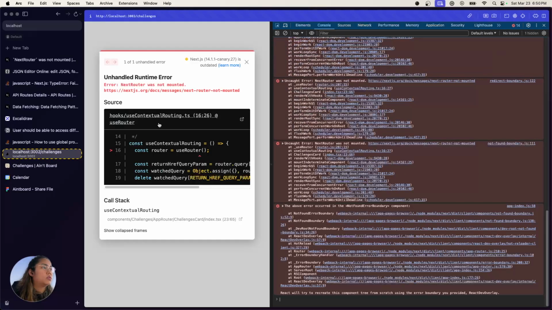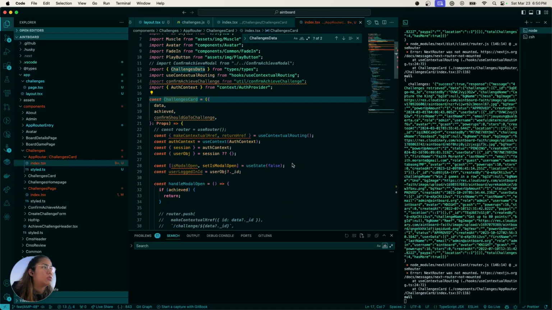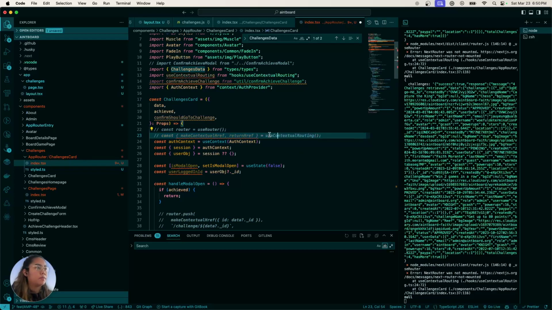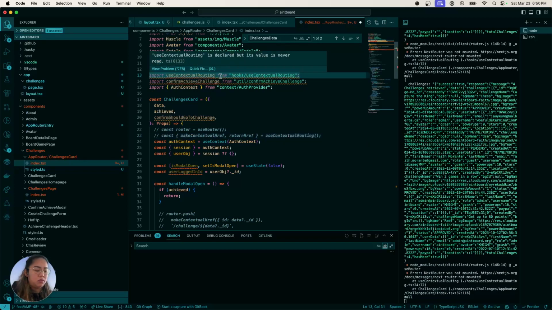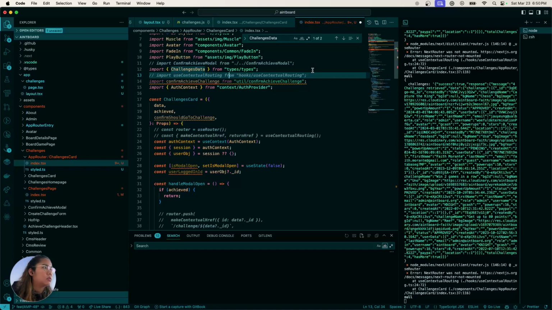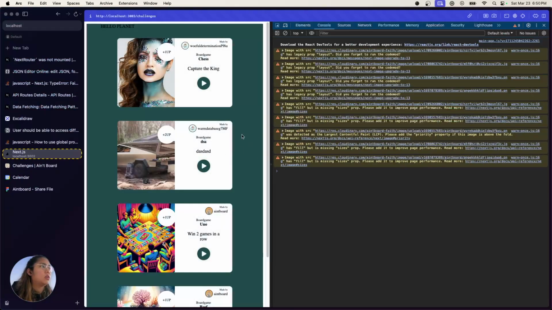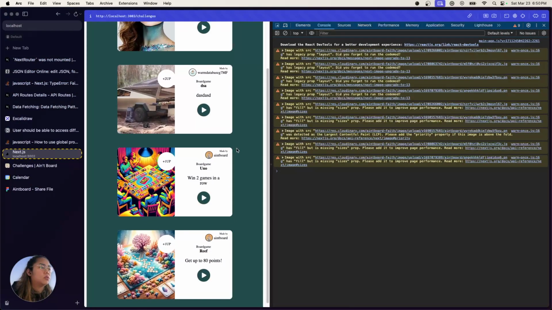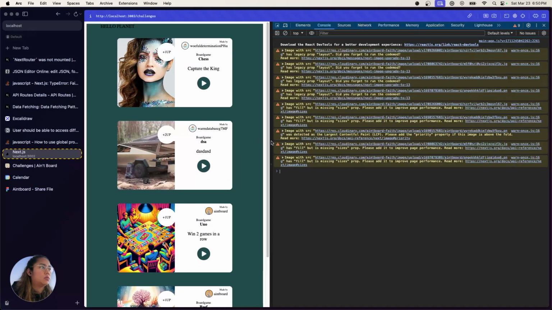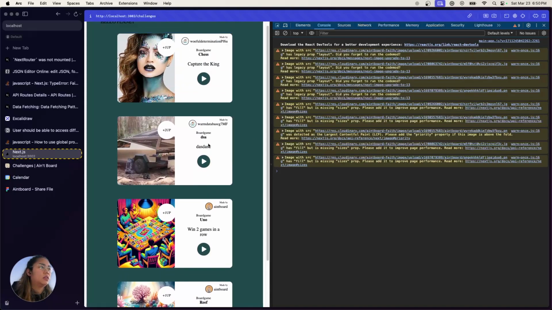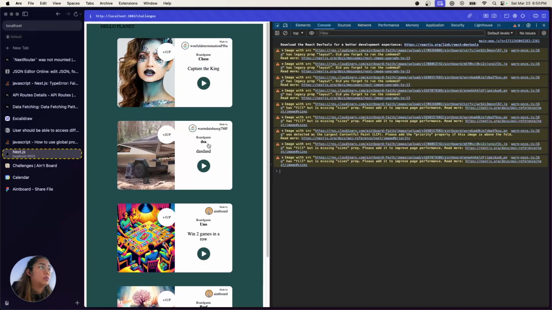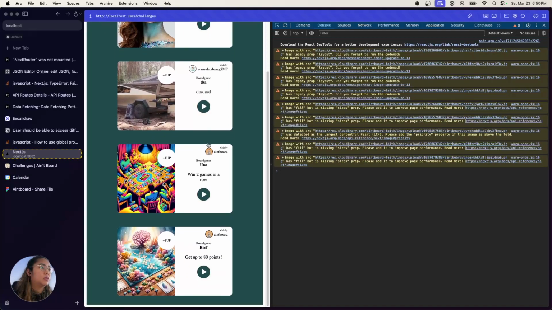Oh, because of the use contextual routing. So this one is also using some kind of legacy code. We need this. Okay, so we're showing these now. We can see that the theme is not being applied, which is not good. We need to fix that. But good news is we're showing the cards now.